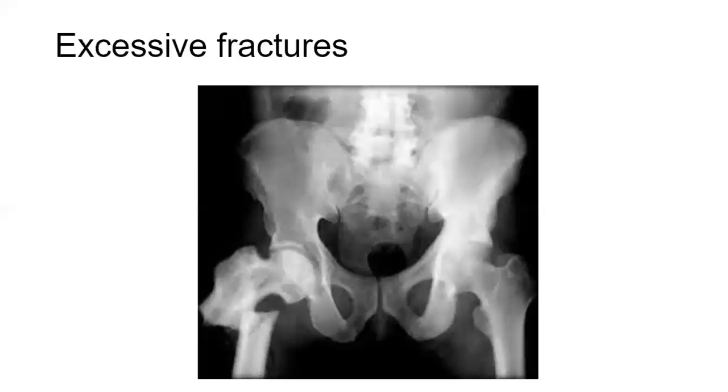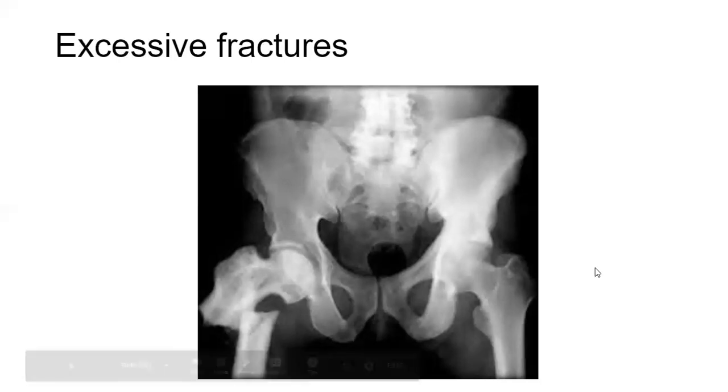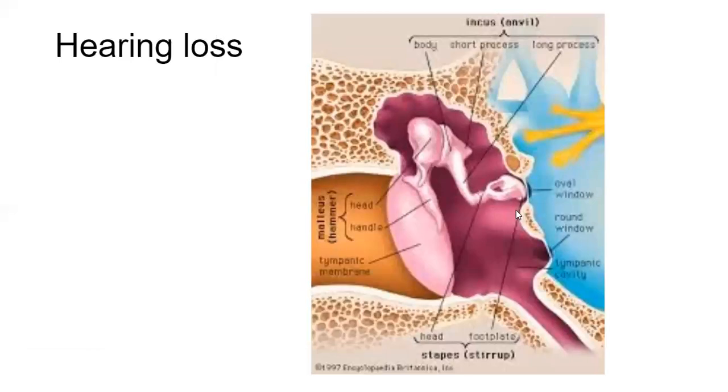You can get fractures. The reason you get fractures is because bone breaks down and it's replaced by weaker bone. So you can see this is the fracture right here. Okay, like we've seen in other diseases where you have bone remodeling, fractures are not uncommon. Hearing loss. The reason you get hearing loss is because of the bones in the ear, you have 3 tiny bones. Those can be affected too. Remember, like in osteogenesis, we said that these bones could actually break and lead to hearing loss. Well, here again, these bones can be broken down and then lead to hearing loss.